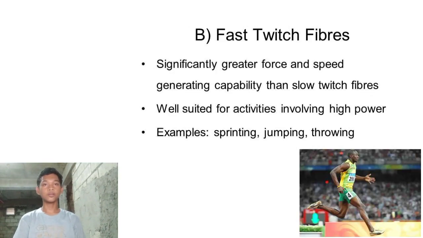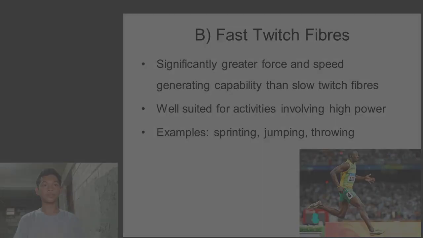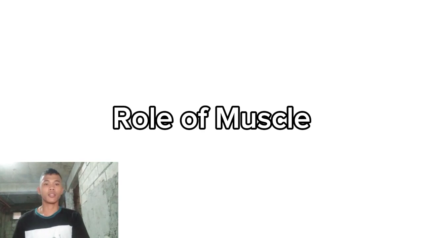Fast twitch muscle fibers. Fast twitch muscle fibers provide bigger and more powerful force but for shorter duration and fatigue quickly. They are more anaerobic with less blood supply. Hence, they are sometimes referred to as white fibers or type 2. Skeletal muscles contain both types of fibers, but the ratios can differ depending on a variety of factors including muscle function, age, and training.